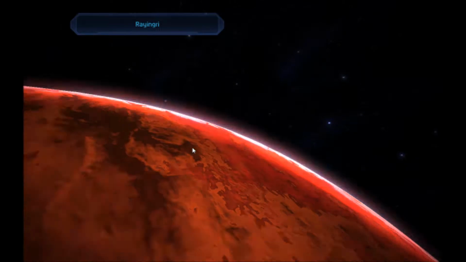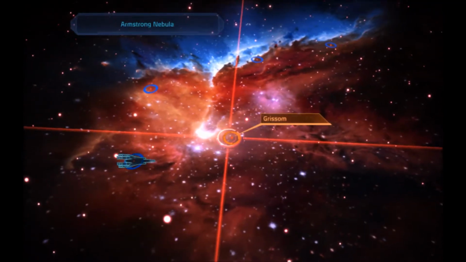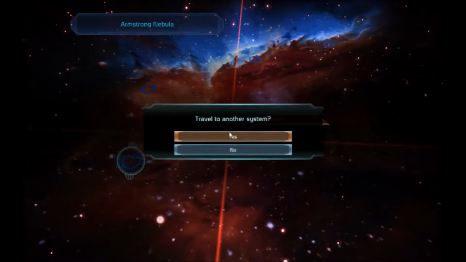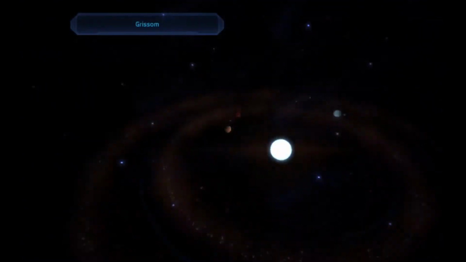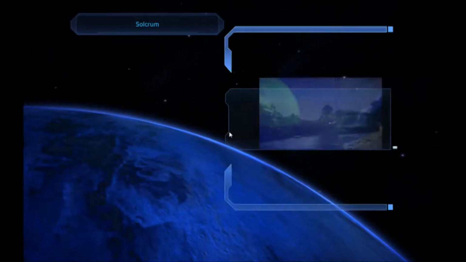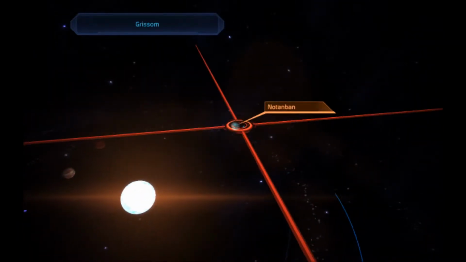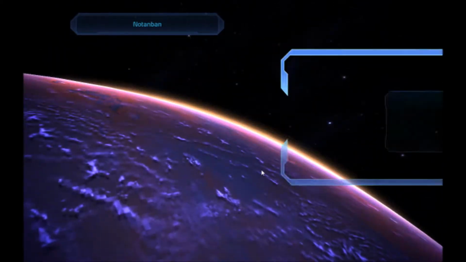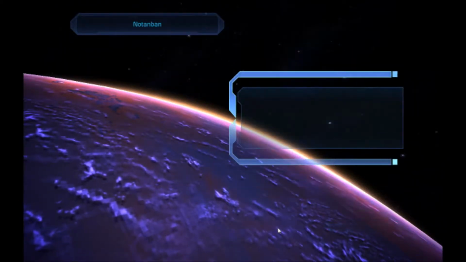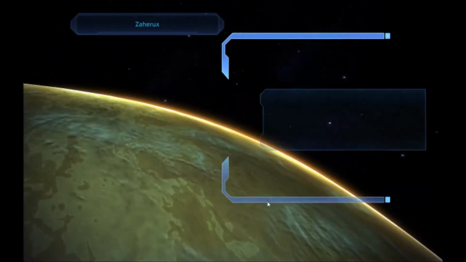Try to go for the main one, which was in a previously unknown planetary system by the looks of things, because this one is new. So let's see what we can find in here. Okay. Go to that moon. That's interesting.